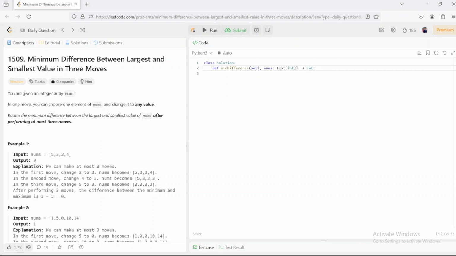Now let's discuss how we can solve this problem efficiently with code. Let's write the code. N equal to length of nums.